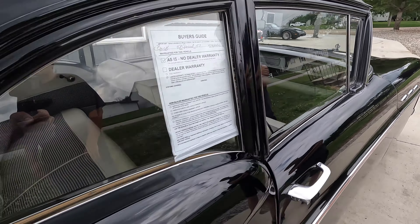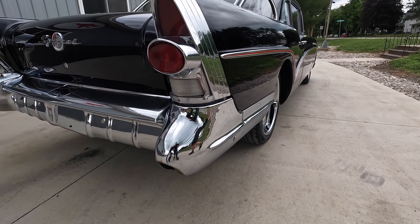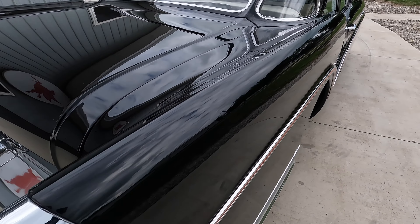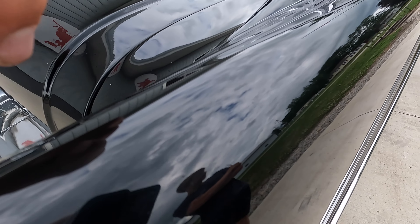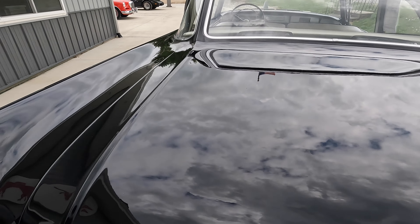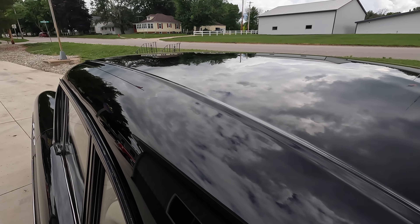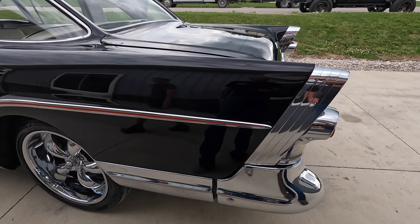We do have just a little bit of a crack here, and the nice thing is this is flat glass, so it can be replaced by any local glass shop. Up and down the sides is really straight - very straight car, but older paint job, so if you get really close you'll find small imperfections, just like a little bit of solvent pop. As far as our gap goes on the trunk lid, it's nice. And check this out - this little seam goes all the way up and over the roof. The styling on these 50s cars, especially late 50s, is really spectacular.